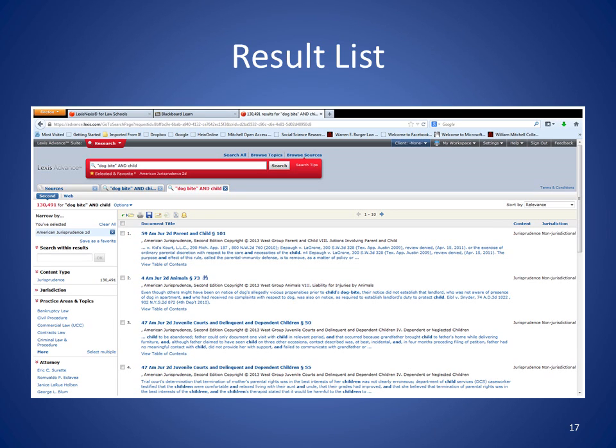The second result is from the section we found in the table of contents, Section 8, Liability for Injuries by Animals, but it's not the whole section. I also don't see the summary or the In General section that could be helpful. There is a link under the summary to the table of contents, so we can see the context and surrounding materials if we click on the table of contents.